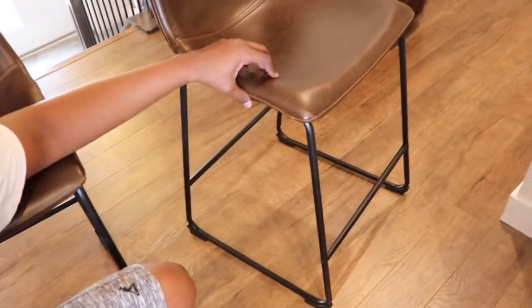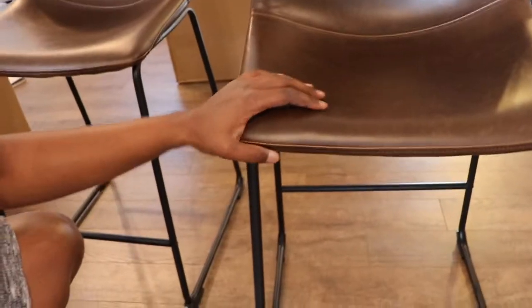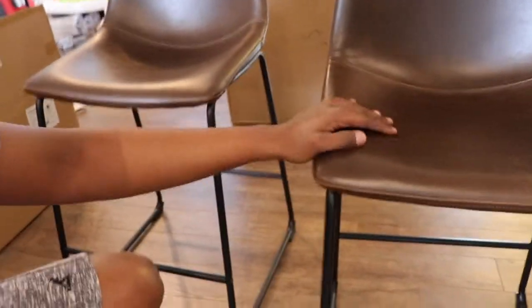But here we go. We got this first one. This is the first one I built, put together. As you can see, it's really solid. No wobbles, no issues, fine. Second one, it's okay, same thing. Fine.